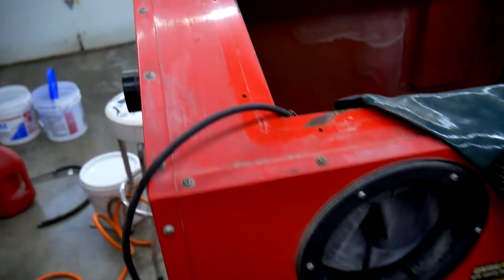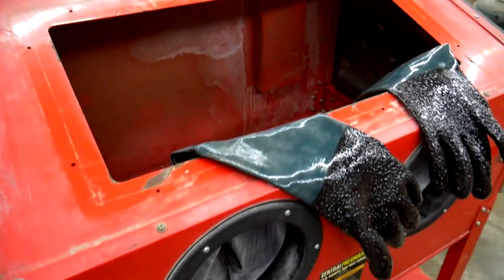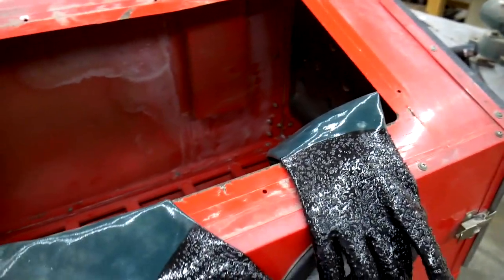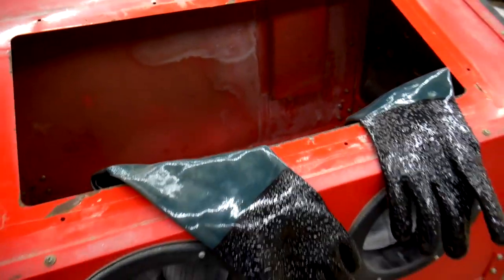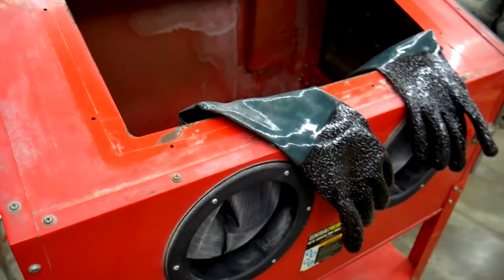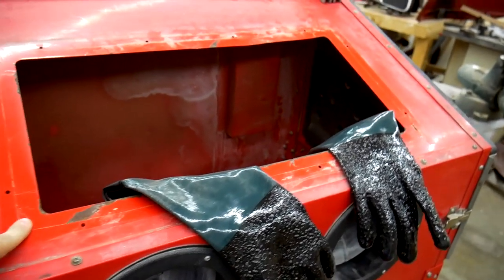I think what I'm going to do next is work on the glass. I have some weather stripping. I'm going to seal the opening with weather stripping. And then I'm going to put the glass on, and at that point I need to determine whether I want to use the old broken plastic bezel that goes around here, or if I need to make a new one.